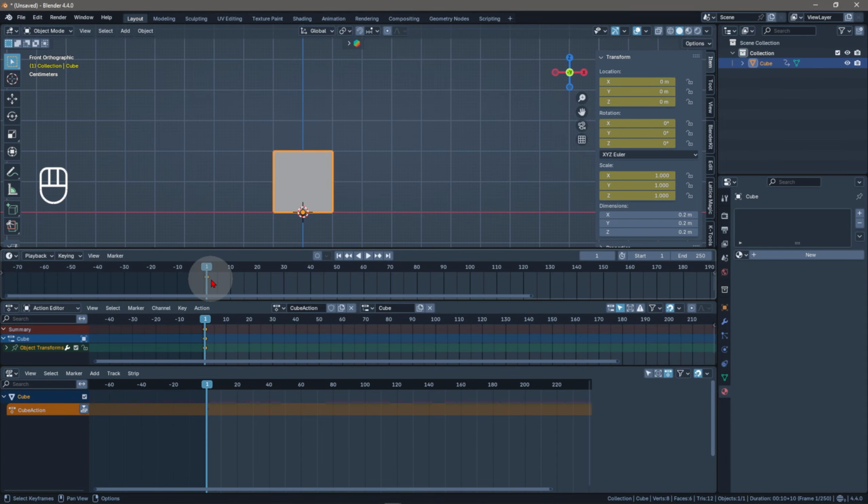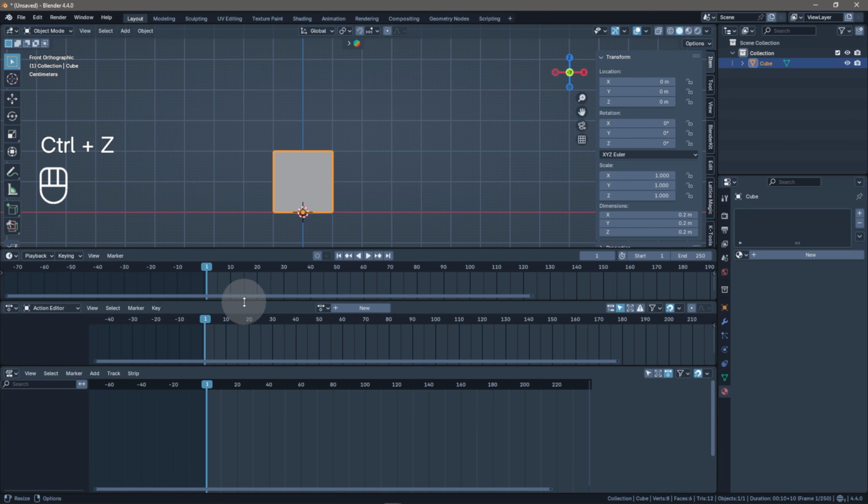And then we have a keyframe now, and then we have, I believe it's called a strip. I forgot what the technical name for this is. It's a track rather. So we have tracks here and we have strips in here. So it has made a new track for us in here, and the track is called the cube action. So all of this is happening under the cover.